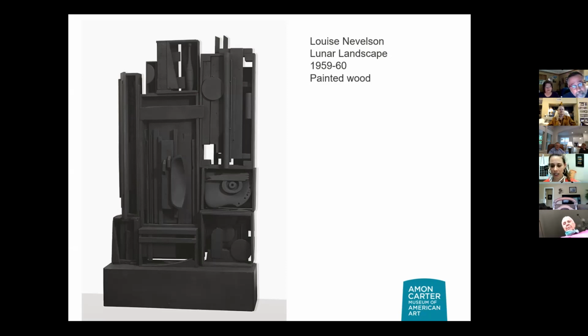And she created these, called assemblages, sort of like Cornell's, from found objects in New York City. She'd walk around and go through piles of trash to find what she wanted to use. And so you can see here a juggling pin at the very top. You can see the seat of a chair. Right here, there's a bedpost tucked in this little cubby.